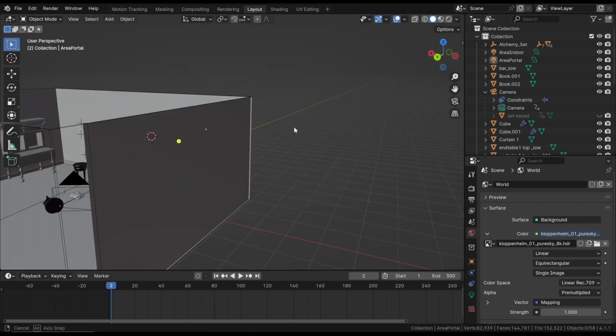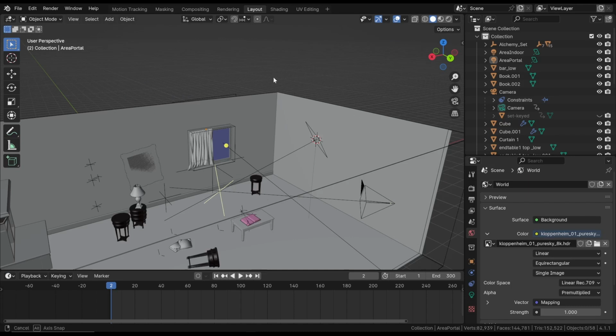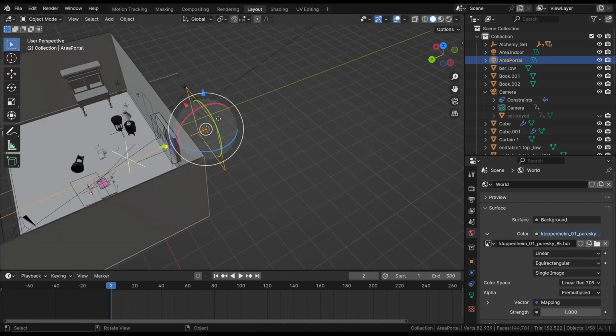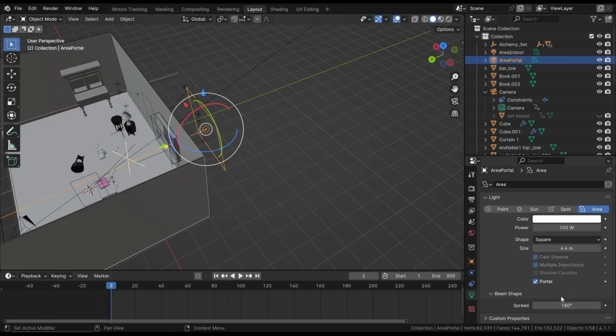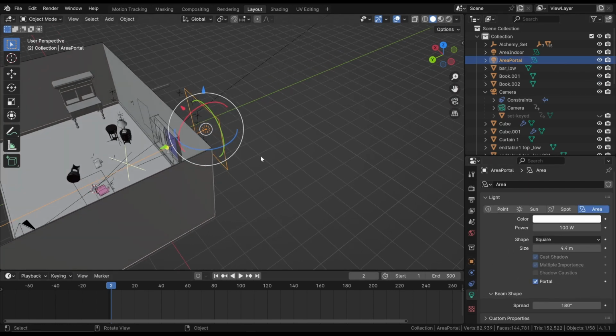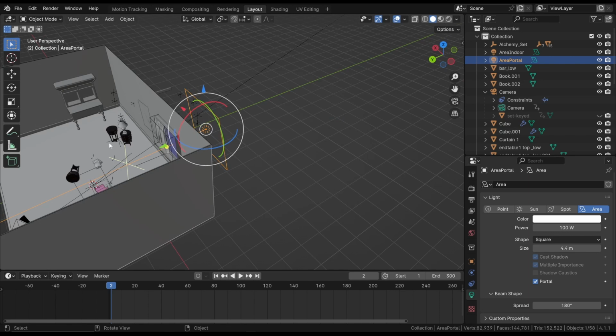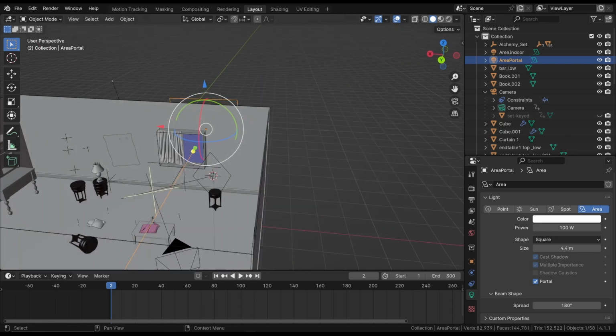Here's a useful tip for lighting a closed environment, like a room, using a lighting map. In such situations, it's beneficial to add a light configured in portal mode. This setting optimizes the illumination from an HDR image, efficiently directing external light into the room. This technique enhances rendering performance significantly.